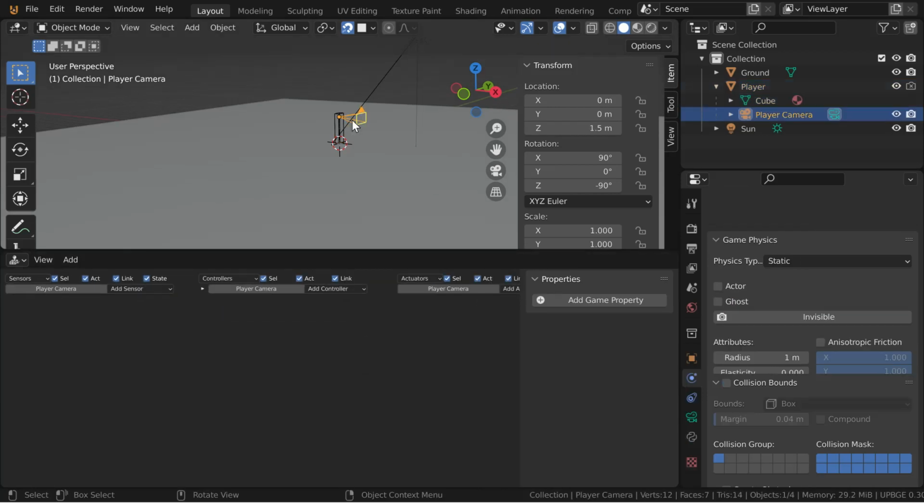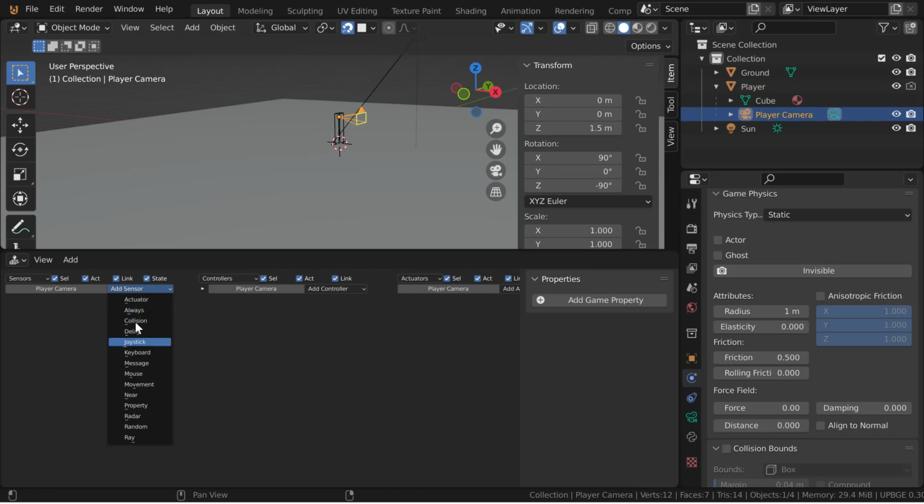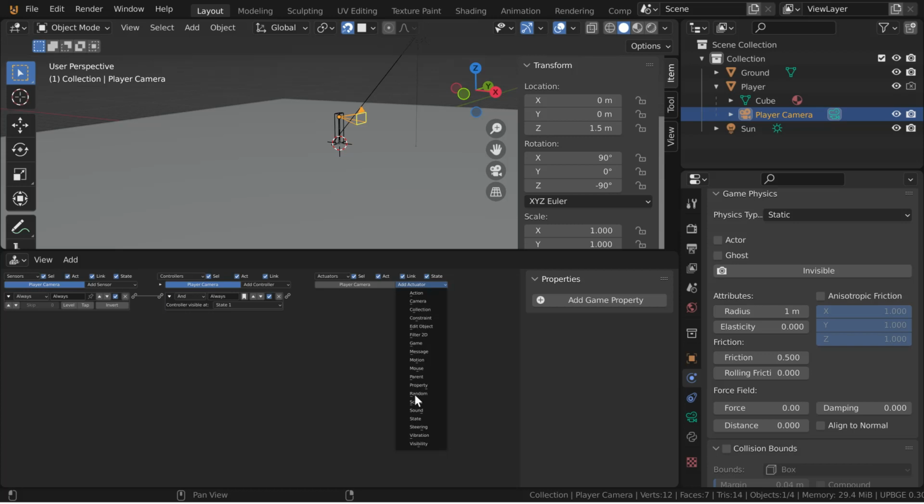On the camera, I'm going to add an always sensor. And I'm going to hide the mouse. Set the visibility to false.